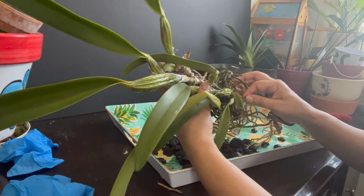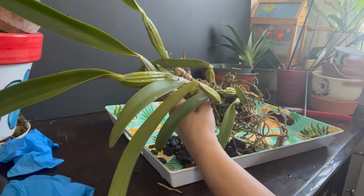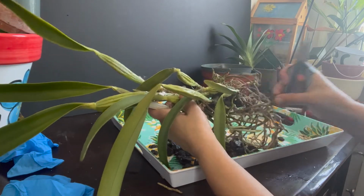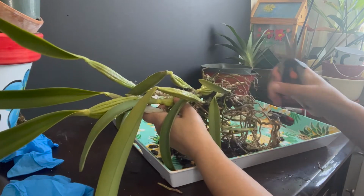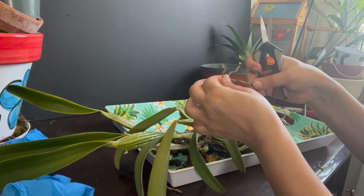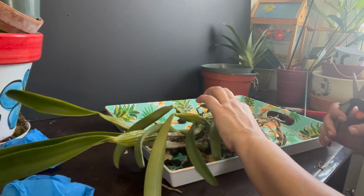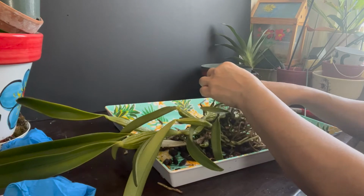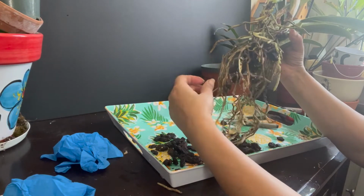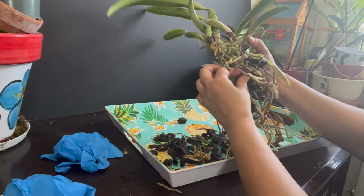So now the question is, what roots are good and what am I going to cut off? See, usually the ones by the old pseudobulbs and rhizomes are old roots, not pliable. So you can cut some of them off. If the roots are mushy, when you pull them, the velamen will come off the root. This thin part is the root, and this fleshy thing is the velamen. If it keeps coming off, that means it's not that good. The root, you can just cut it off. And since you put them in the pot, some of them will just rot, so it's easier to tidy them all up when you're transplanting, so there's not too many dead roots in there.